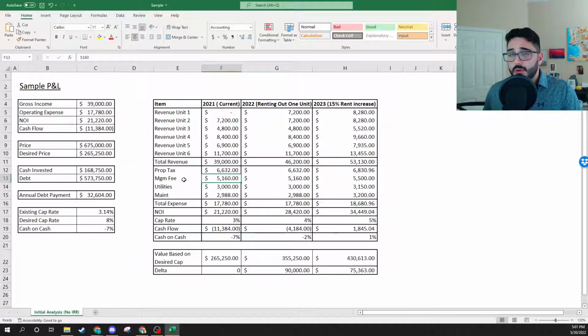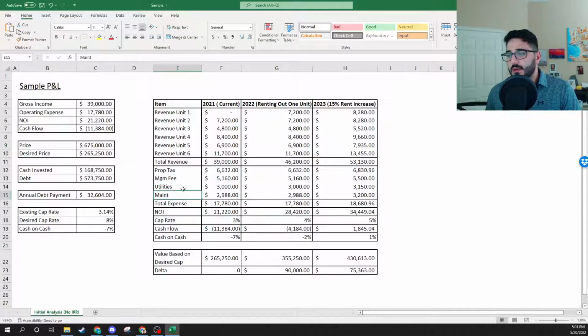One thing to remember is you can self-manage the property. You can manage it yourself, and realistically, that's not an expense that you have to pay for. But when you want to produce this information to a potential buyer, you have to calculate it. Or you might want to buy a property that is self-managed, and you plan to manage it yourself too, or not. Might want to give it to a management company. You don't know that. Either way, you have to include that because it is an expense. Something might happen to you. You might move out of state. You still need to have that kind of capacity for the company to manage it. So management fees always have to be a part of the operating expenses.